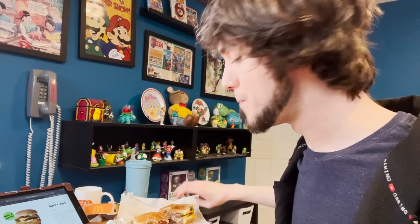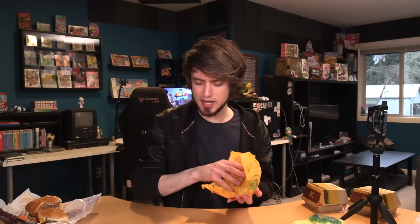It's time to move on to the last one. So this is a Big Mac plus a McChicken plus a McChicken and a fillet of fish. I did actually get a spicy McChicken. I don't know why. I think I just got it on accident. I think I ordered so much food that they just accidentally gave me more.